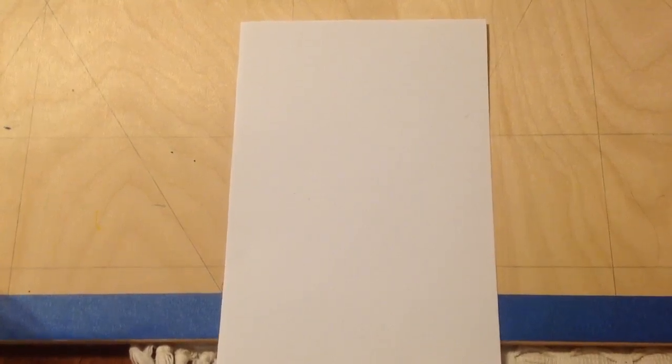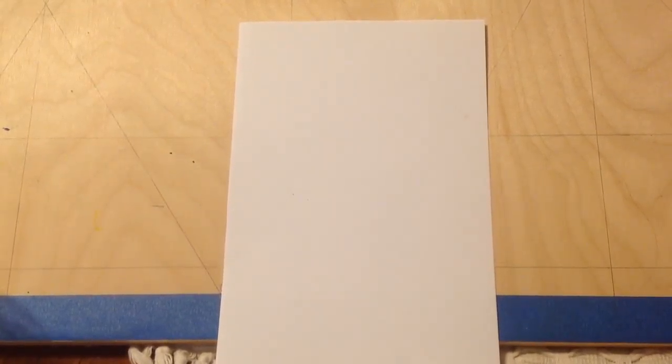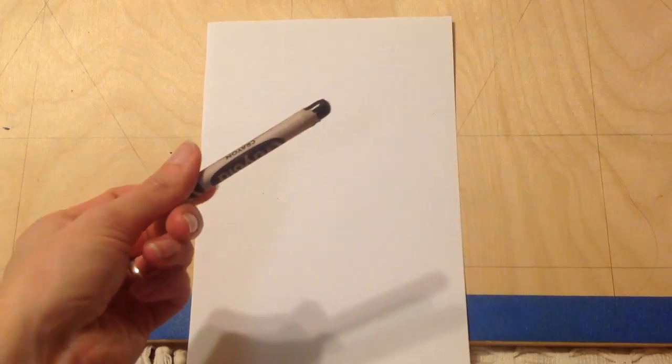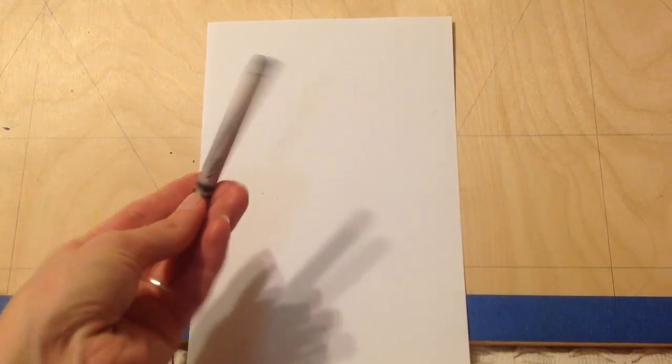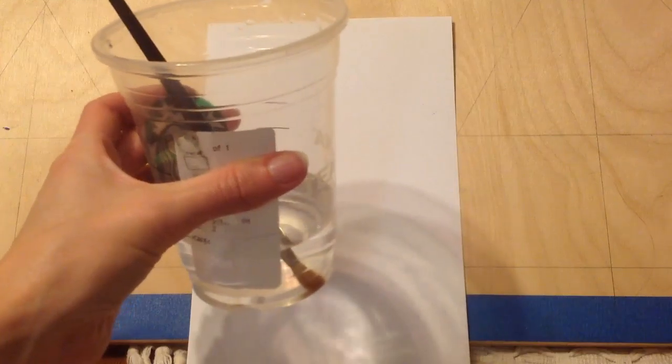Today we are going to use some watercolor and some crayons, and we are going to make a picture of a rooster with secondary colors on it. So today you're going to need your piece of paper, and it will be the vertical way today. You will need one crayon. It can be a black crayon like this one, or it can be a dark color crayon of any color. You will need your water and your brush, your paintbrush, and you will need some watercolors.